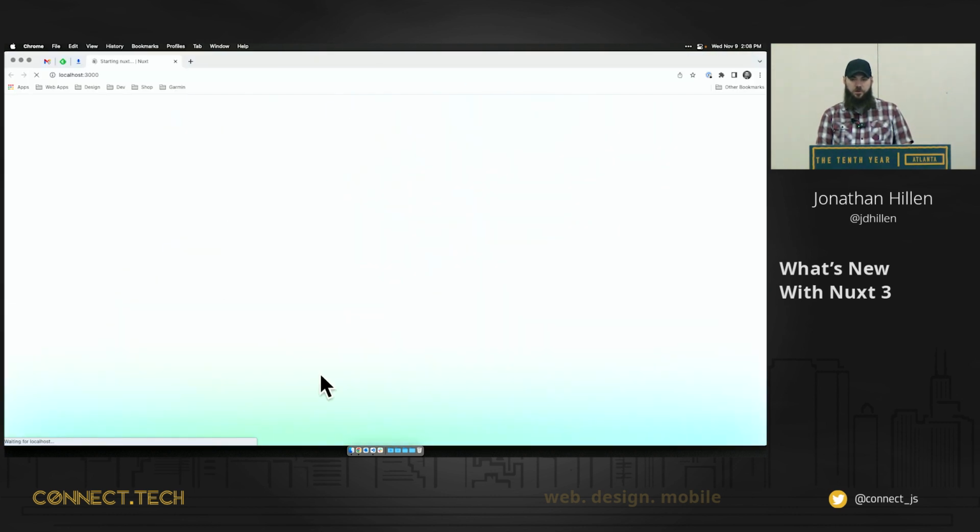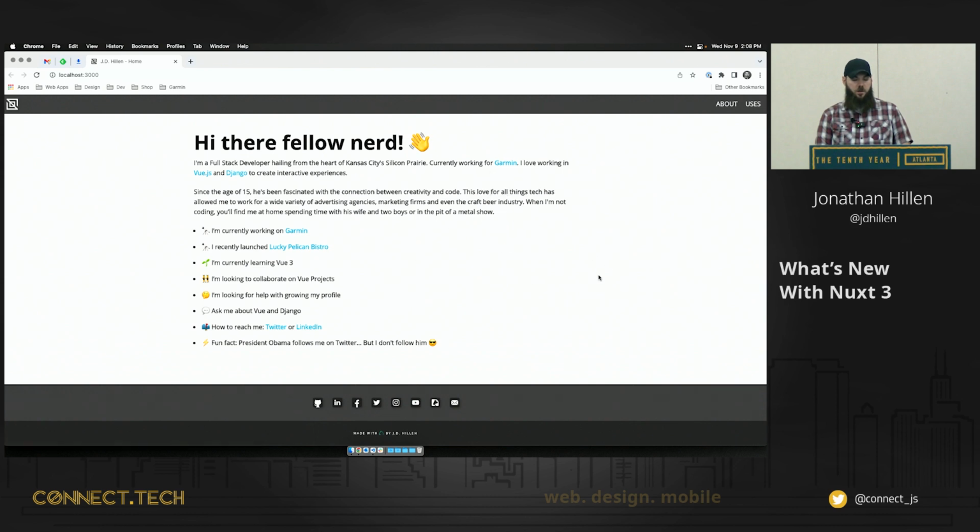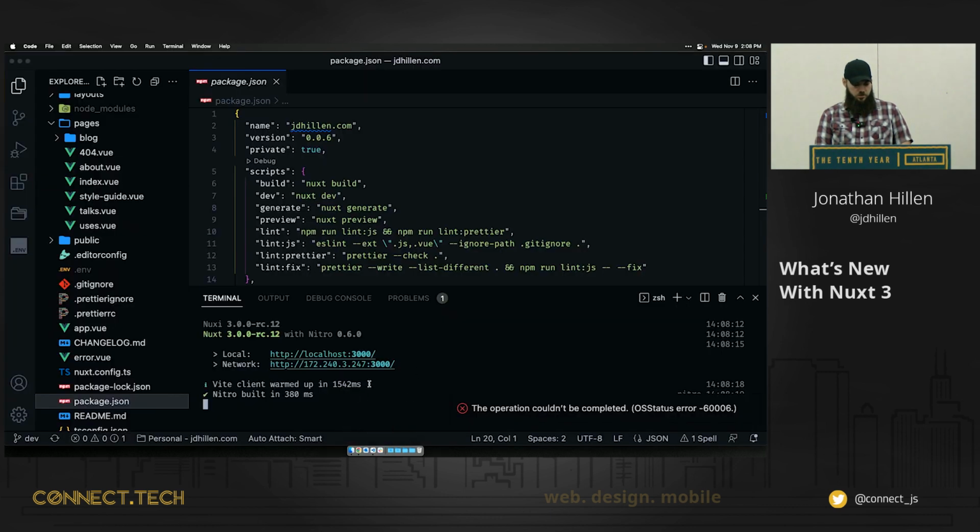Now there is a little bit of loading when you're working in dev right there, but just the speed of the whole thing, the Vite client took 1500 milliseconds and Nitro built it in 380 milliseconds. I would fire up one of our current apps right now that takes like 2 to 3 minutes to fire up. And if you do anything in the package, it just screws everything up. You've got to rebuild the whole thing. It just takes forever.